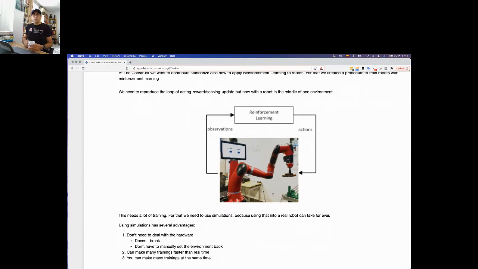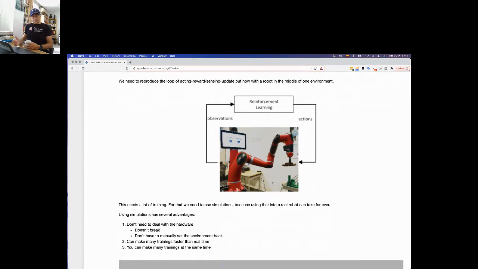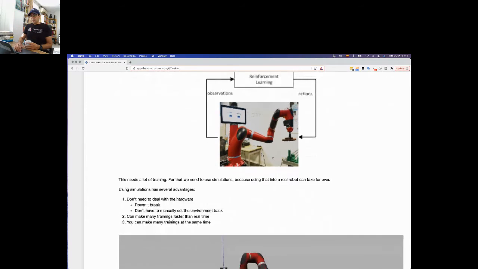The thing is that for robots, it's not as simple as Atari games. The Atari games and other reinforcement learning problems are a lot simpler than robotics, because robotics has a lot of other associated problems, especially that the space of actions and observations is super huge compared to those Atari games and other reinforcement learning problems. But anyway, we are working towards this, and we are doing experiments with this.